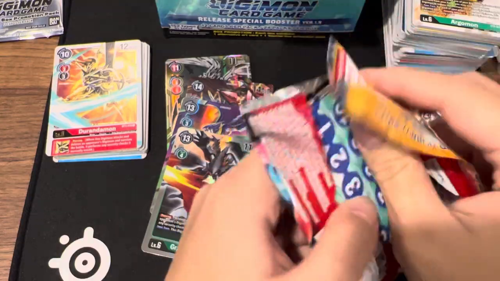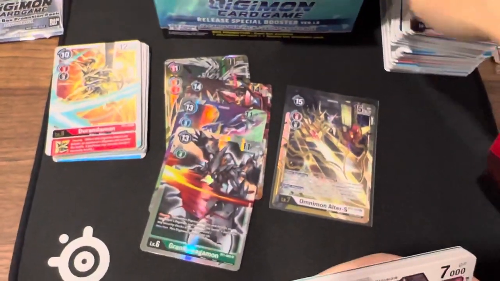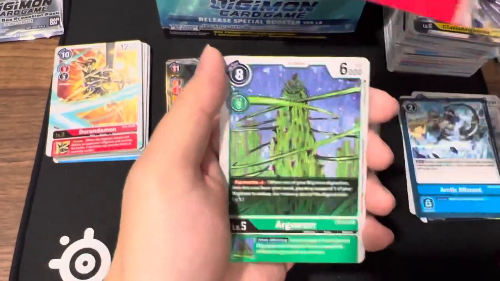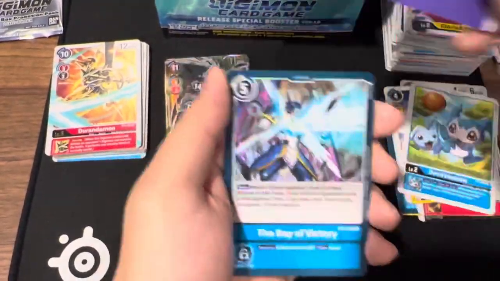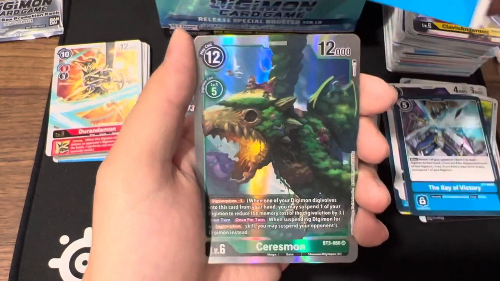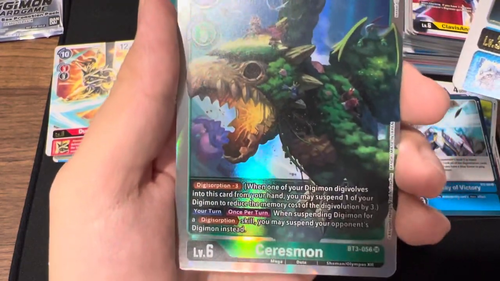Alright. I still want that Omnimon Alter-S alternative art now. I'm gonna keep going until I get that card. Arctic Blizzard, Geocremon, Demivimon, Blackatomon, the Ray of Victory, Vimon, and Sarasmon. Nice. Look at that.